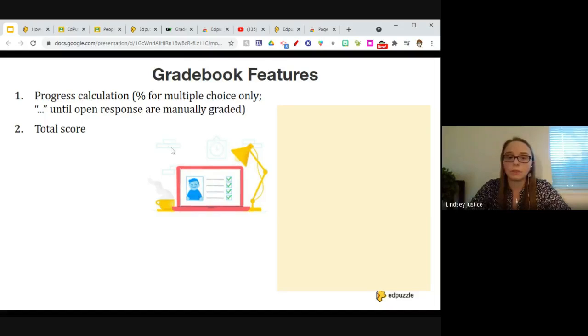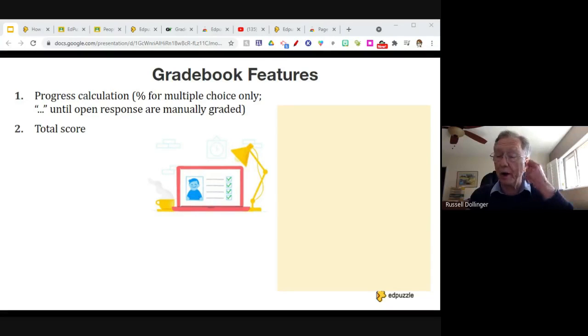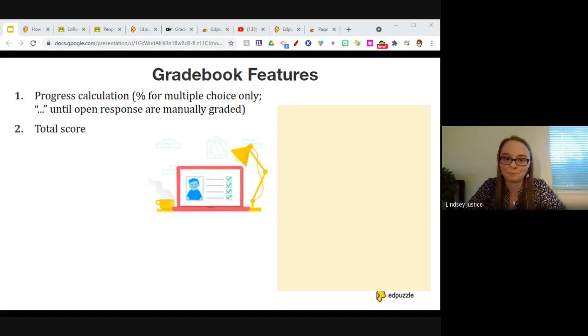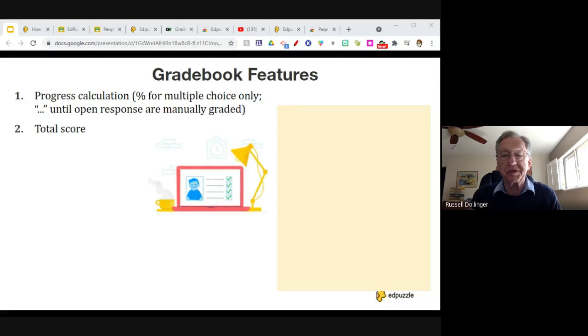So I think, was it Russell, you said you just let them redo it until they get the score that they want? Right. They just have to let me know. The only problem with that is that you have to reset each one individually. So if you have a student that wants to reset 5, then you have to literally go in and reset them one at a time, versus clicking on one student and saying, all right, let's redo this one, this one, this one, and that one. That'd be such a marvelous thing if they did that.